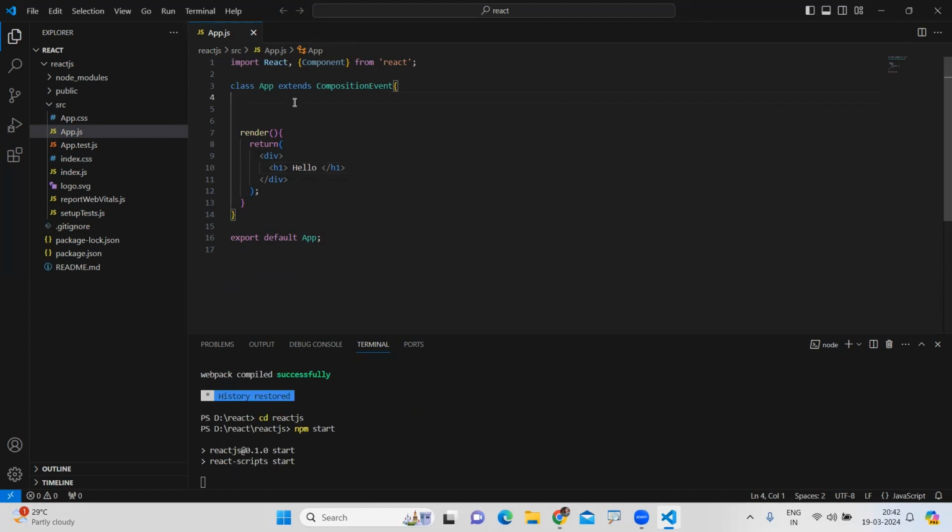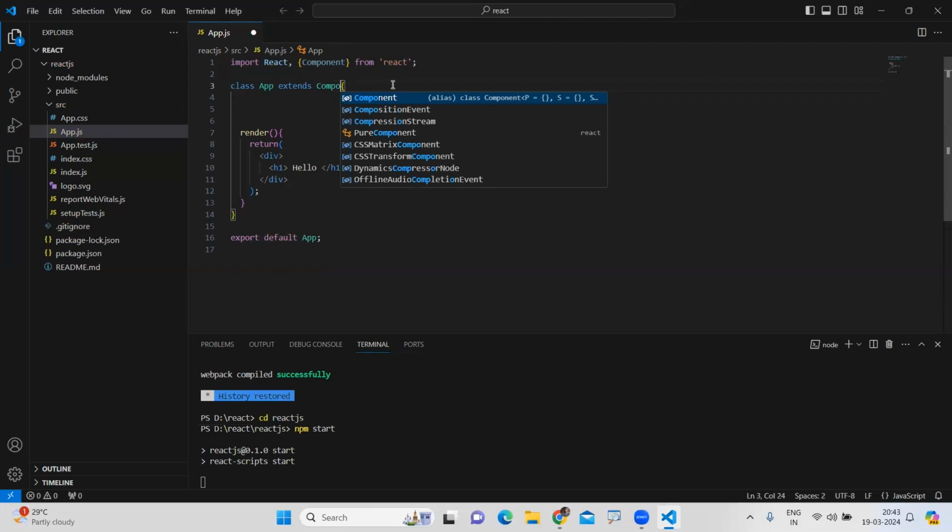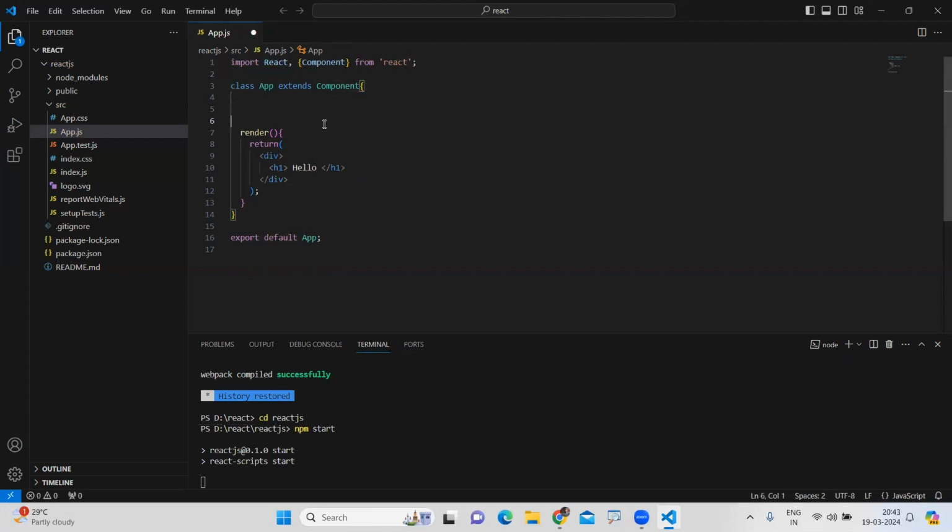See, here we are creating one class component, and we know the class component extends from Component. That Component first we need to import from React.